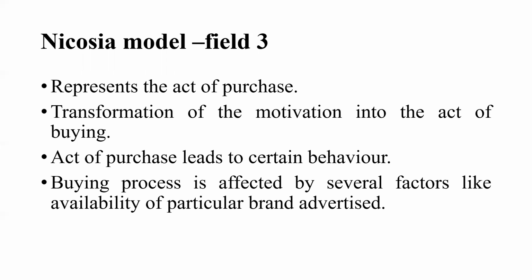We have discussed field 1, field 2, field 3. Now field 3 represents the act of purchase. It involves the possible transformation of the motivation into the act of buying. Now the company has advertised the product, and the consumer has started responding to it by doing various kinds of evaluation and searching information and then comparing with the competitive brand. Now the stage is all about doing the action and making the act of purchase. So the transformation of motivation into the act of purchase.